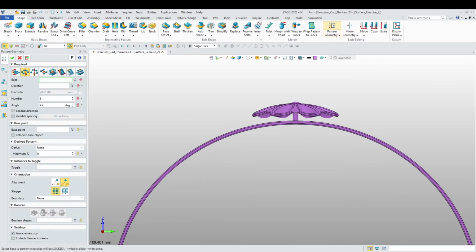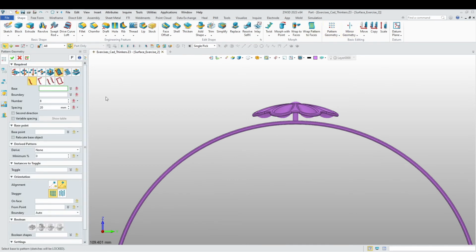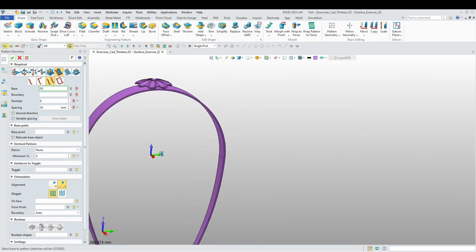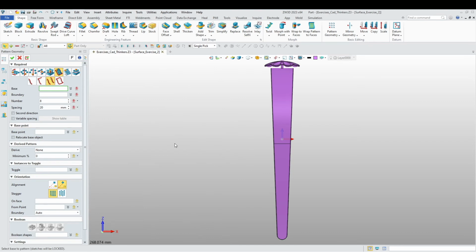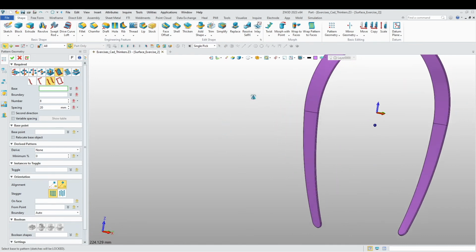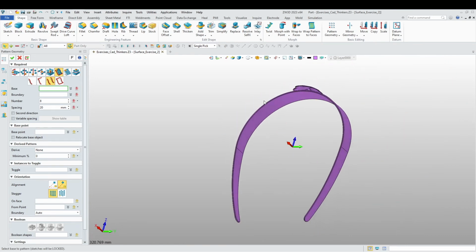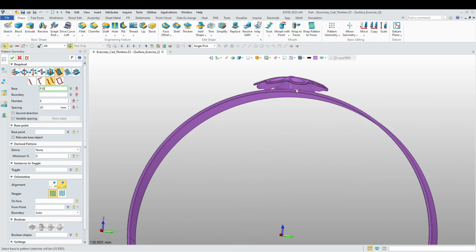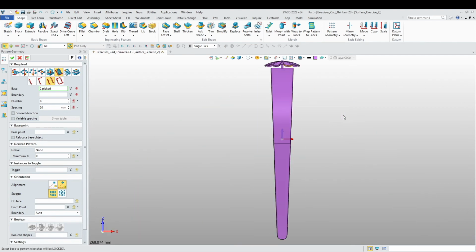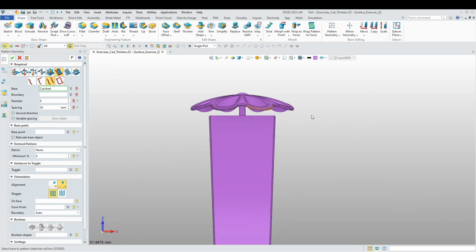And I want to create a pattern. I'll choose these lines. I want to choose all this.